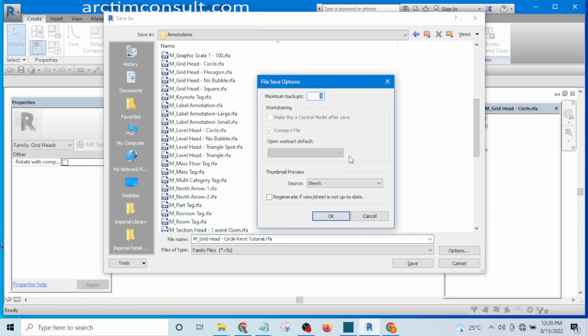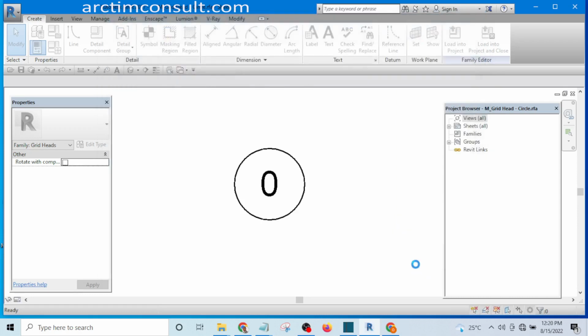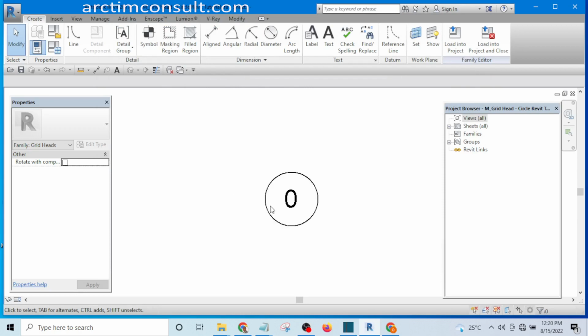And the backup, I only need one backup, and click OK, then click save. Now I have saved it as a new copy. I can now tamper with it without tampering with the original.